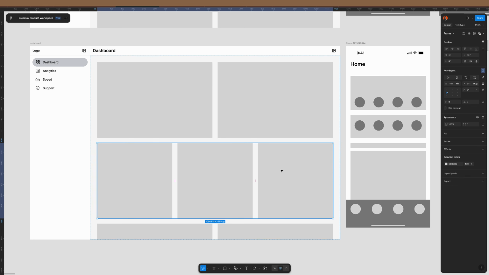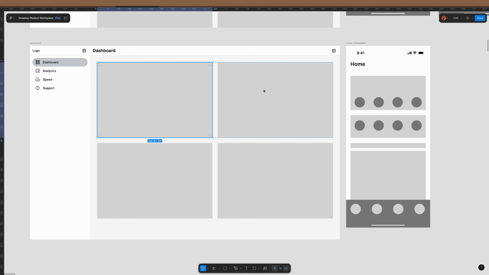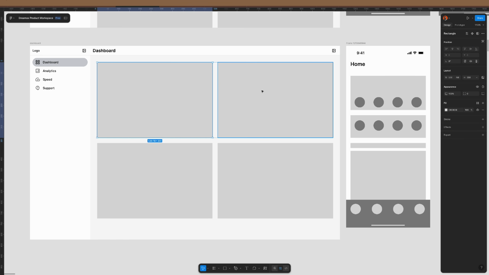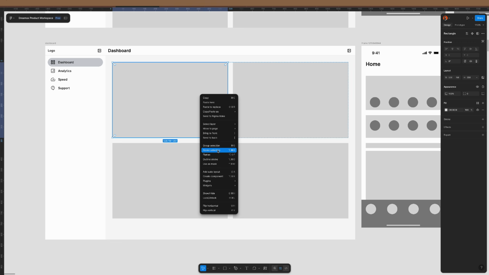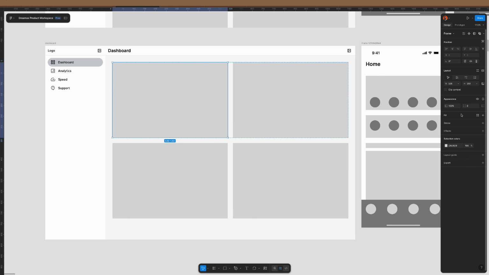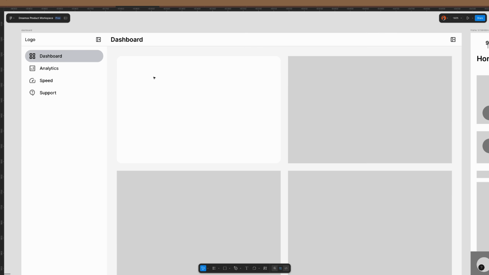I'm just going to delete this one first, and then I'll leave it in this layout. These layouts you're seeing are individual cards. All right. So in this layout, I want to use the wallet. So I'm just going to right click and change this to a frame. And then that frame is going to have white. And then for the radius, I'm going to use 16. And then I'll just remove this. This is the card now for the wallet.